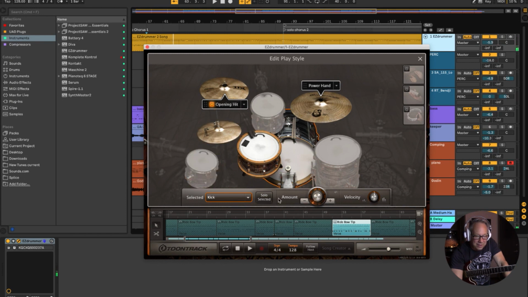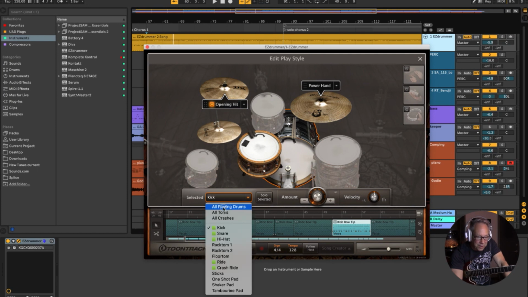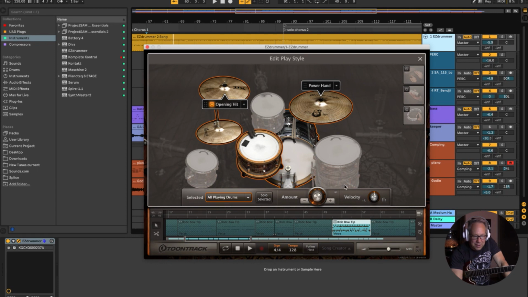But I can tell it different things, like for instance, how much of the kick drum should play. And as you can see here in this example, I've got it turned all the way down because it's just too obnoxious. But if I go to all the drums, I use this velocity knob a lot. As the arrangement is building, I'll keep on notching the velocity up a little bit, so it gets slightly louder and louder. So it feels like it's an actual rhythm section getting more aggressive.